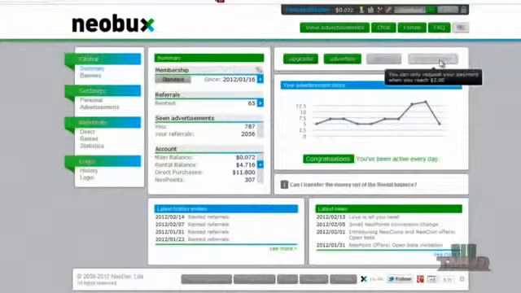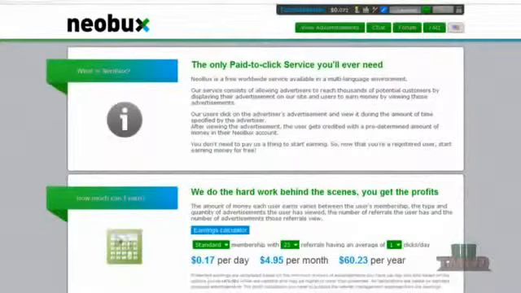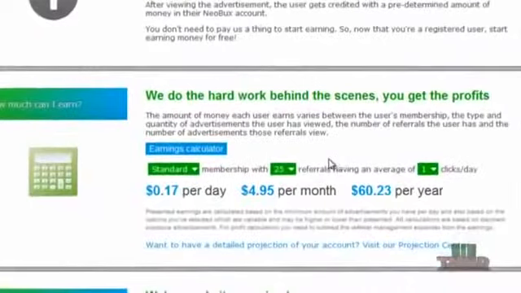And oh yeah, I forgot to mention, when you do have enough money to start taking money out of your main balance, you can come up here to your payment, and when you have $2 in your main balance, that's the minimum you need to check out. When you have $2, you can click this button and you will instantly get your payment to your PayPal, which is the best part of neobux. And yeah, so one thing I did want to show you, I believe it's in help. There is a how much will I earn calculator that I really like to mess with to see the cool things that are possible with neobux.